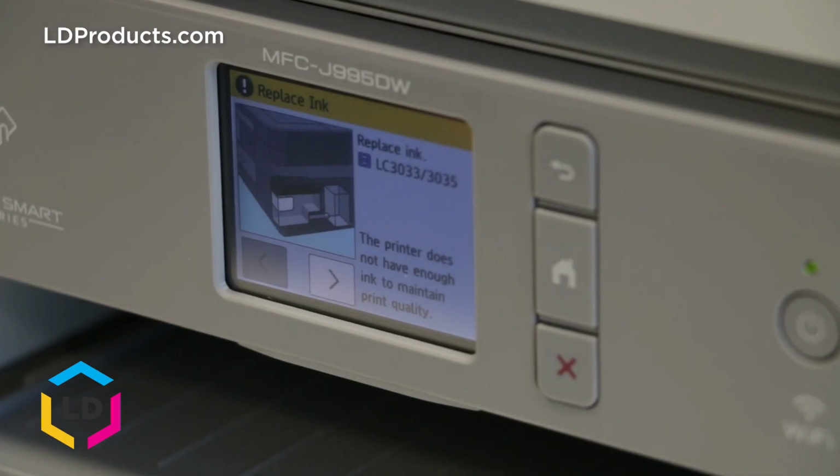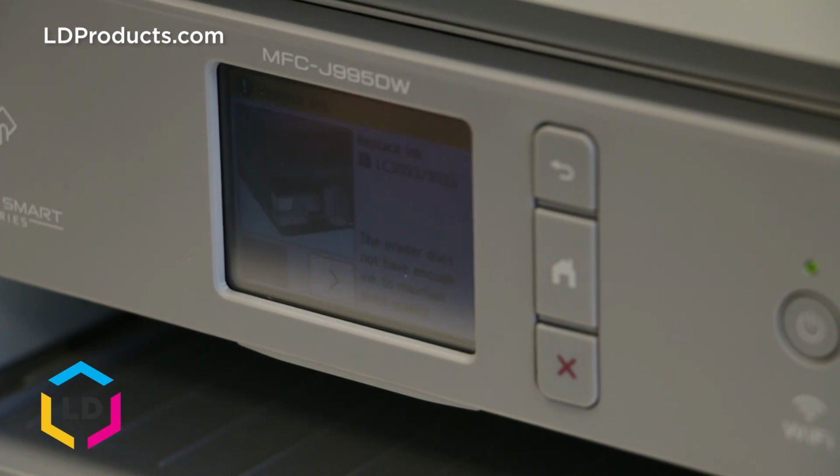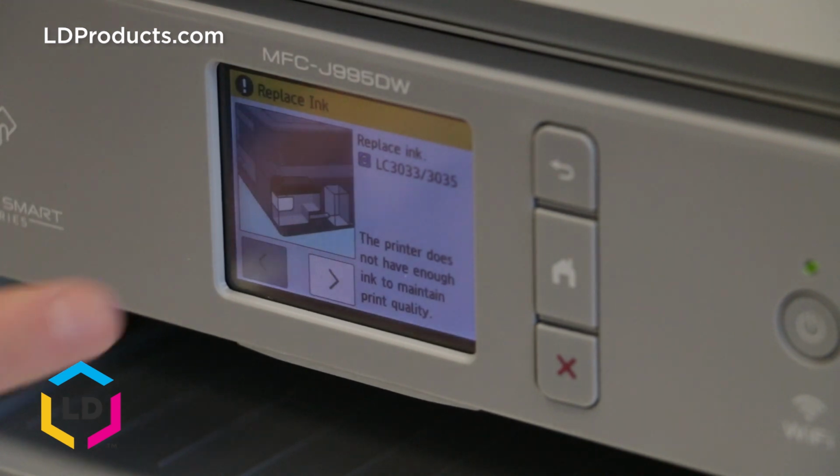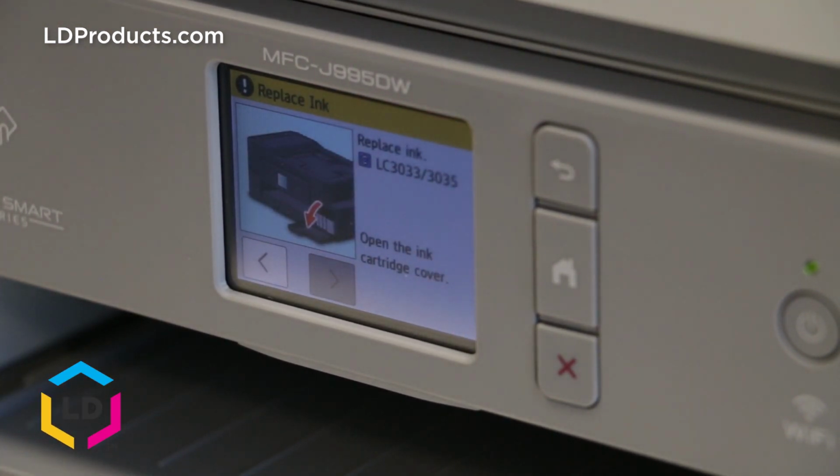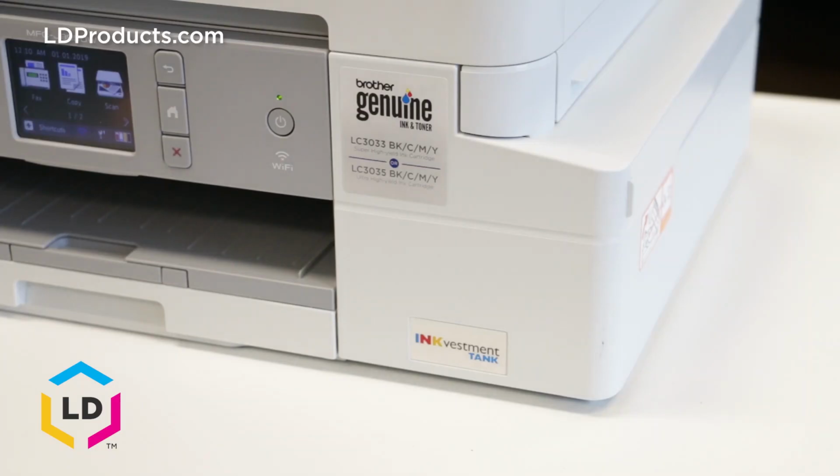Okay, so we're about to install the new cartridge. And actually a warning message has appeared on the printer display here just telling us that it's time to replace the cartridge. So you can acknowledge that, and then we'll go ahead and move forward and install the cartridge. Okay, so let's go ahead and install the cartridge.